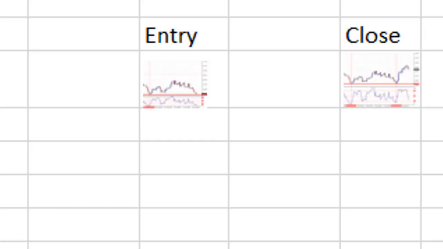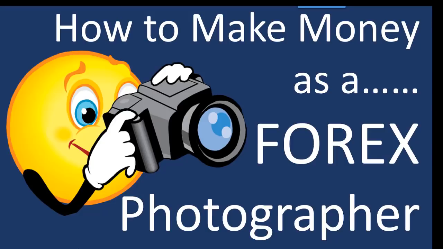Also, when you're analyzing your overall results, you want to know why you are entering too late or entering too soon or cashing in too early or cashing in too late. Those kind of things you can then go and do. Now, hopefully I've given you some ideas on how you can take very clear, high quality pictures of your trades and store them for sharing with other traders or support or with your trade diary.